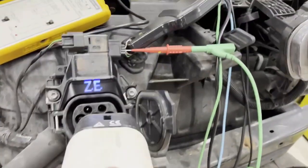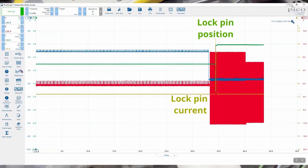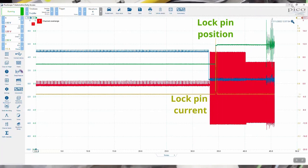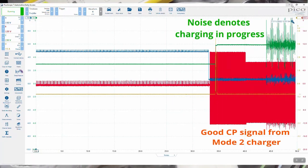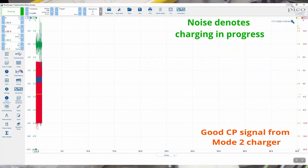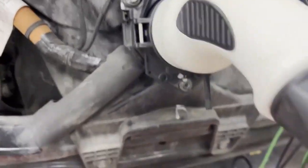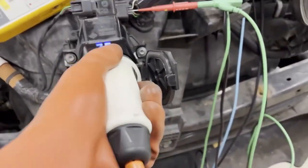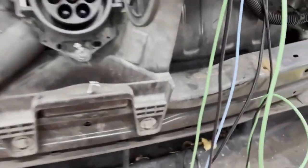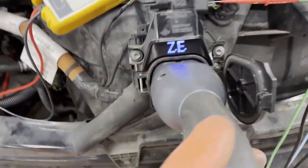With the debris removed from the Type 2 charge inlet, you can see on the scope that the lock pin actuator has engaged, position has changed, and there's CP activity — plus the noise on the signal. That's Mode 2 confirmed charging. Now let's plug in Mode 3, which is 11 kilowatt AC charging.